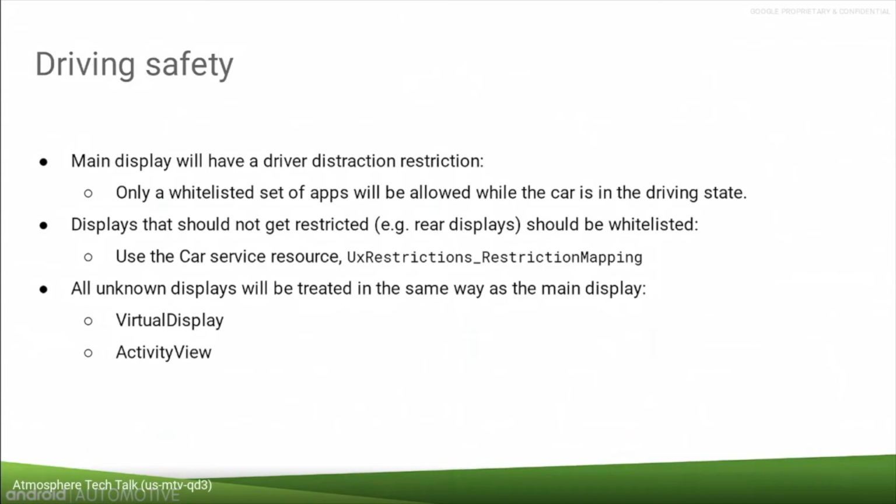So driving safety is very important, and driver safety restrictions will need to be applied to driver screens. This means that only a certain set of whitelisted apps can be allowed on these screens while driving, and other screens that are meant to be used by passengers, for example, screens on the rear seats, should not usually be restricted. So you can mark them by using the car service restriction mapping resources.